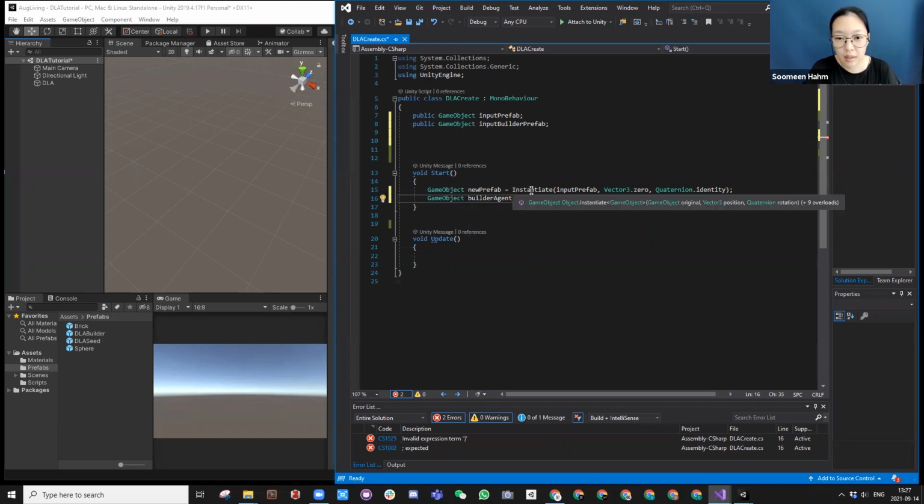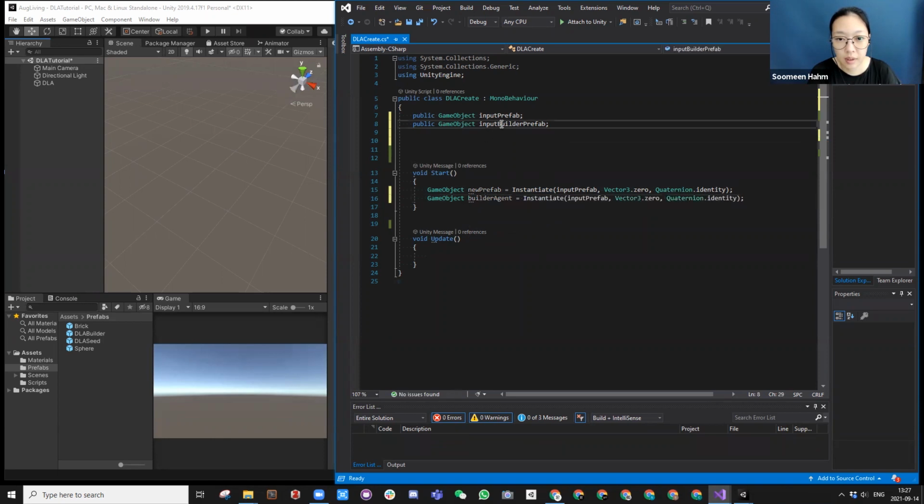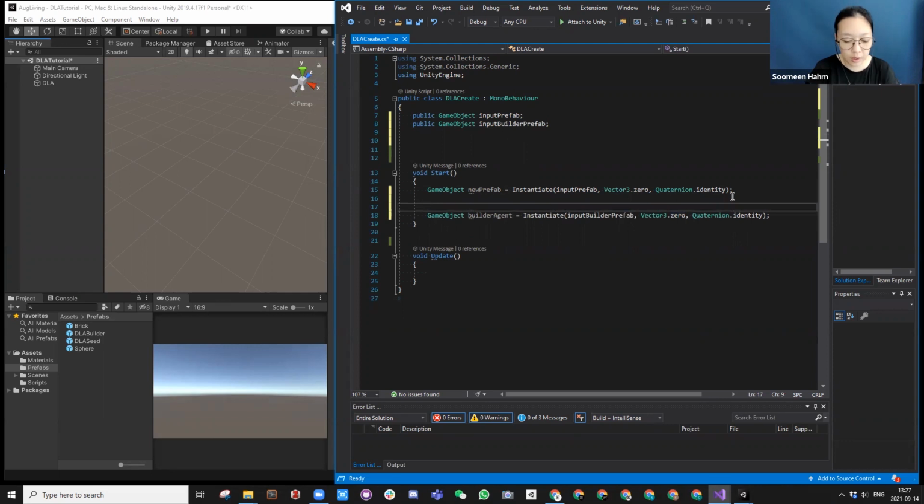Okay. And then I'm going to instantiate the input builder prefab and not at 0, 0. There's no rotation required. I'm going to start from a random position. So we can create a random position. Vector 3 is new builder location.